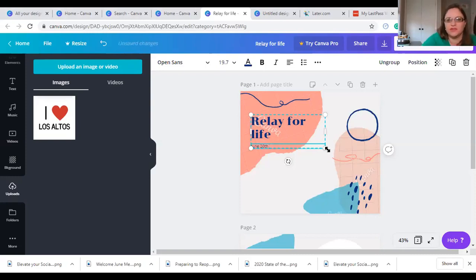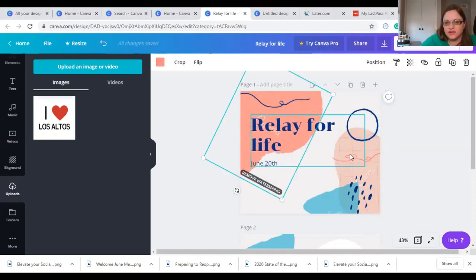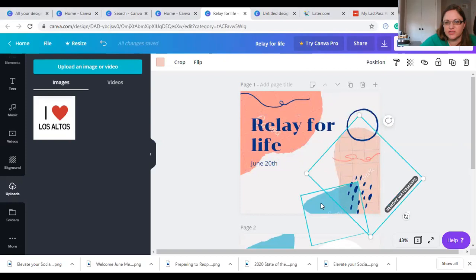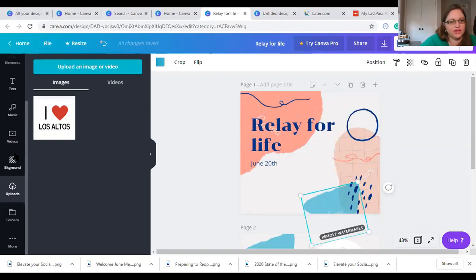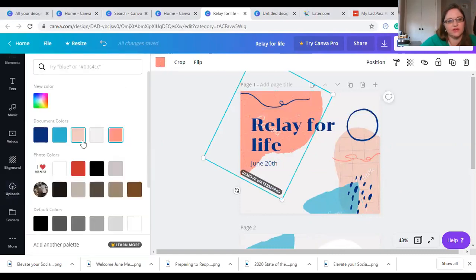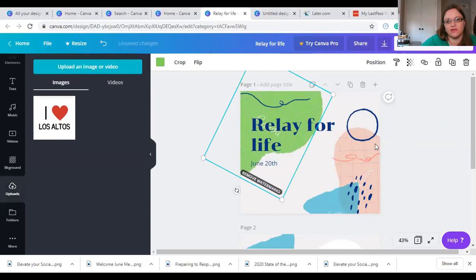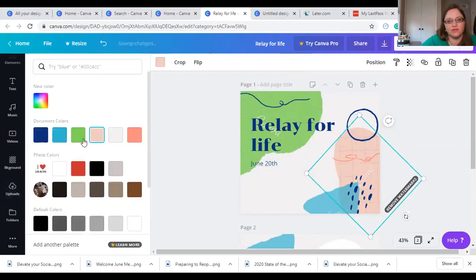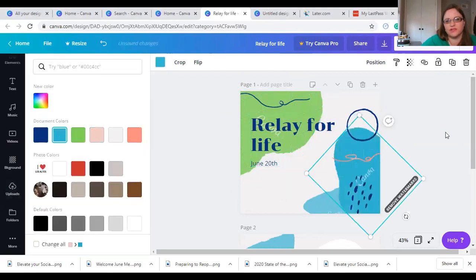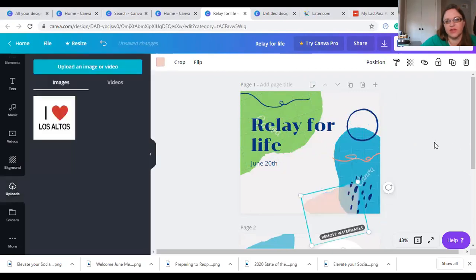Add the time. I can resize this. And maybe these colors, now these ones I think are actually images, but oh yeah, I can still change the colors for these. So maybe these colors aren't really the colors I want or aren't really on brand with what I like. So maybe I like more of a green palette. So I can go ahead and change these to be whatever fits with more of what I'm looking for. So now these are my colors.